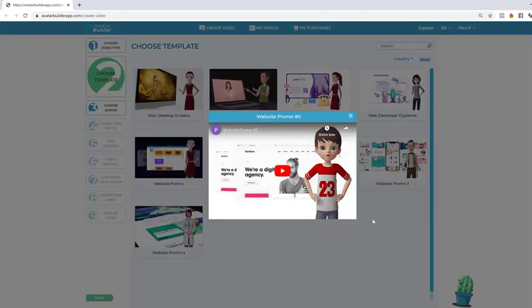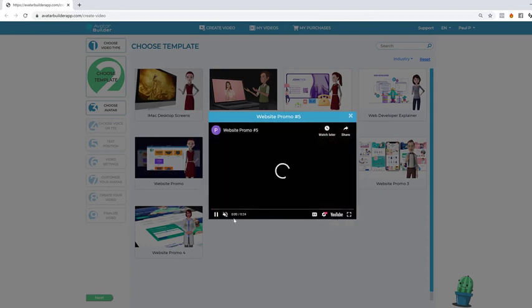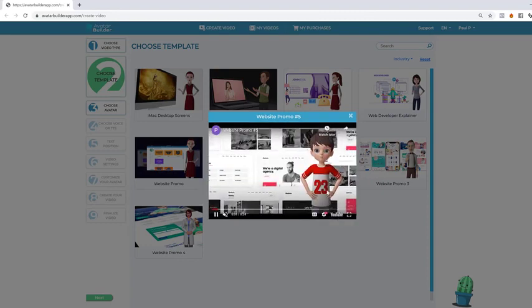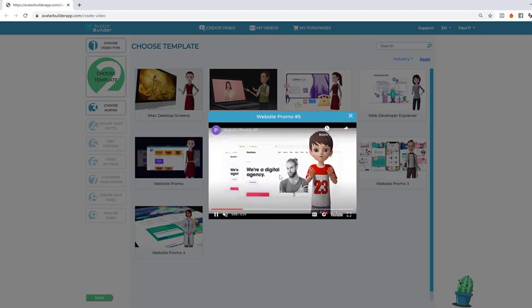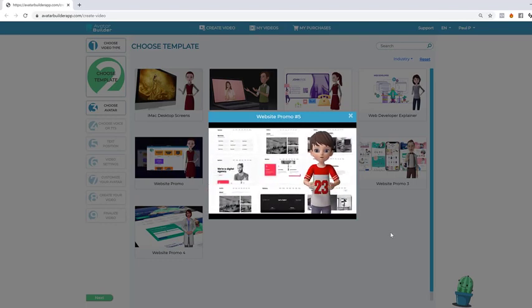Now this is a website promo, right? You can click on this one. Let me show you. And again, very simply, I wanted to give you a demo of these, but check this out, right? Look at this high level of animation, and all you have to do is drop an image, a simple photo. This could be a screenshot of the website and so on, and everything is automatically done. You don't have to do anything.